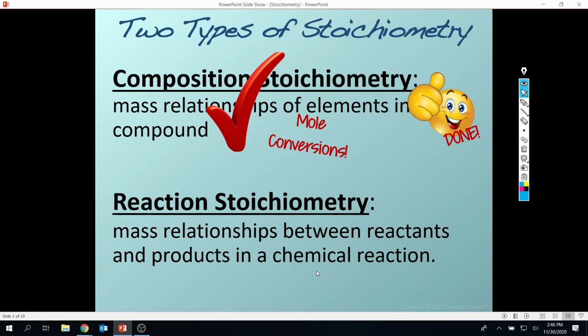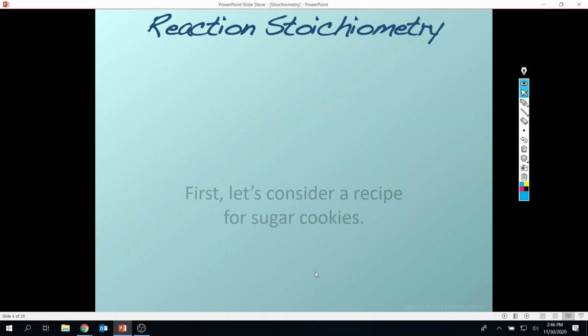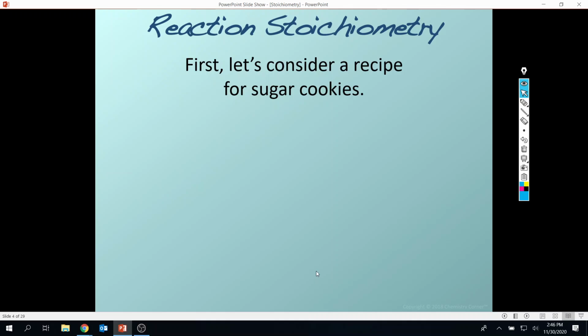Isn't just baking and cooking basically chemistry? If you think about it, oh yeah, absolutely. Baking and cooking is absolutely chemistry. Then why would I not cook here though? I mean, it's technically chemistry. There are different kinds of chemistry and different kinds of cooking.